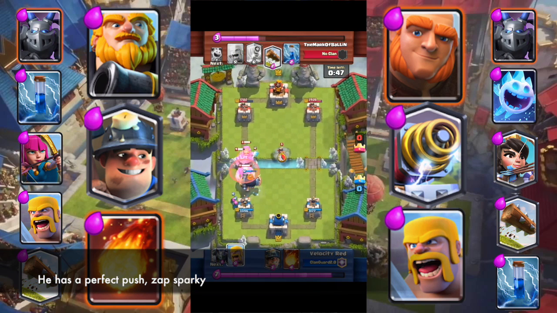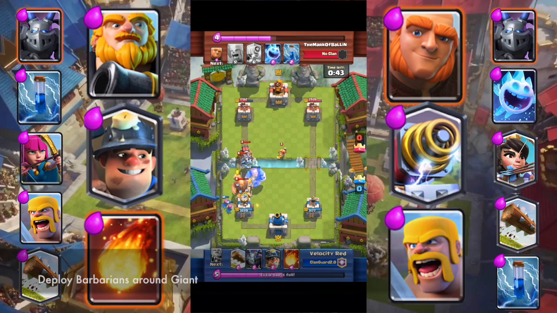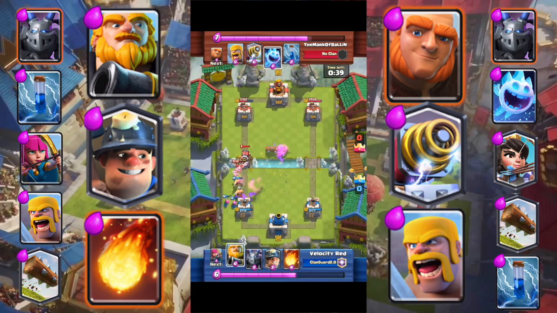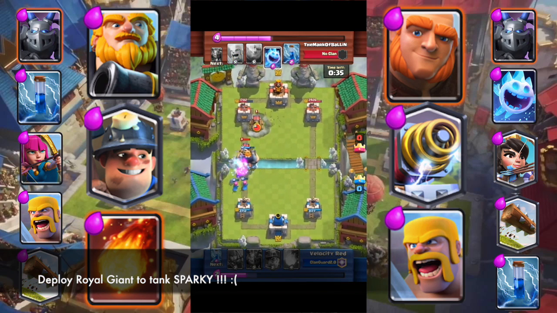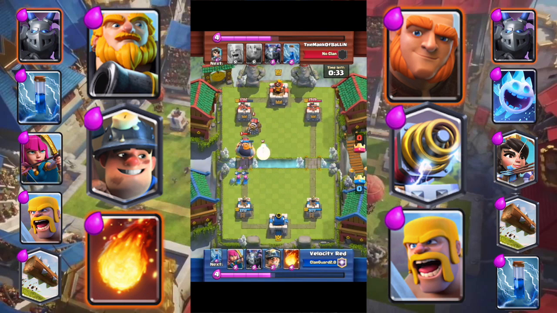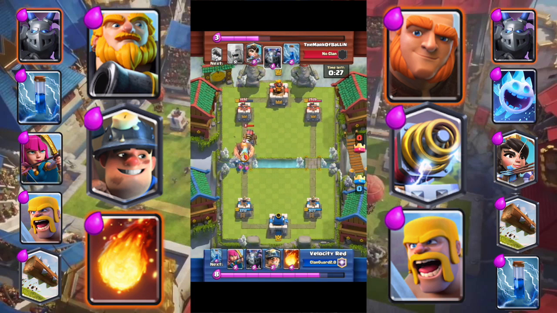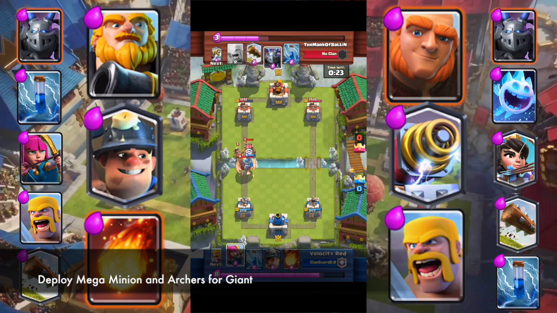He has a perfect push. Zap Sparky. Deploy Barbarians around Giant. Deploy Royal Giant to tank Sparky. Deploy Mega Minion and Archers for Giant.